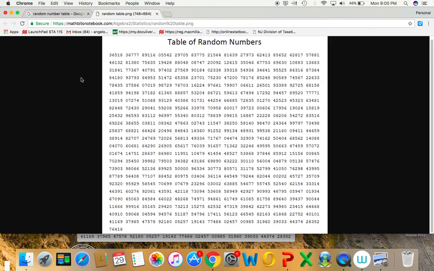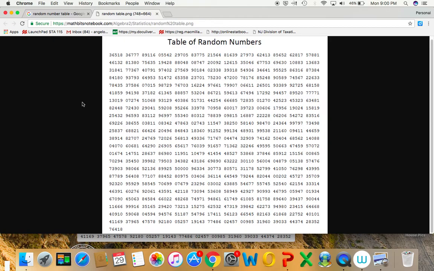So if you can follow along, I'm going to reference this table quite a bit while I go through my little tutorial here. Here's the key to using the table of random numbers. If you can understand this part of the video, I think it'll make things a lot easier for you. When you're tasked with selecting a sample, the first question you have to ask yourself is how many people, how many subjects, or how many items are in my population.